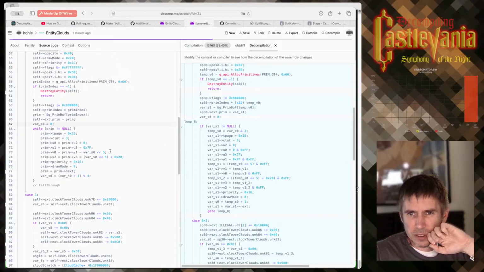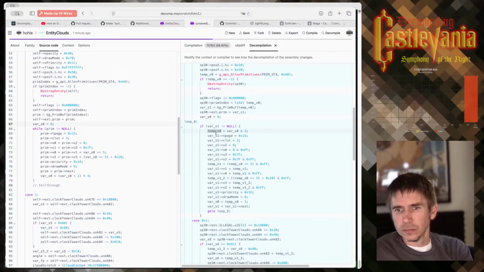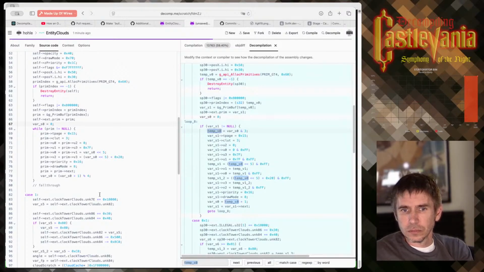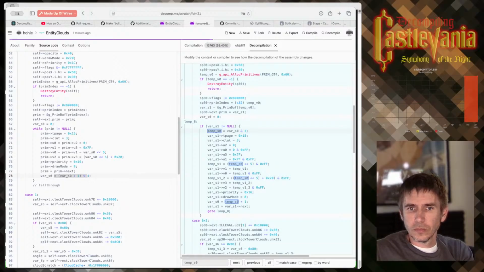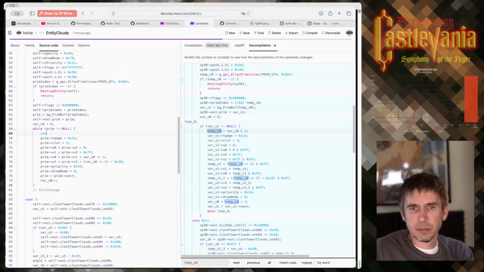And the while loop looks mostly the same. So this is var s0, and then at the top var s0 and equals 3.